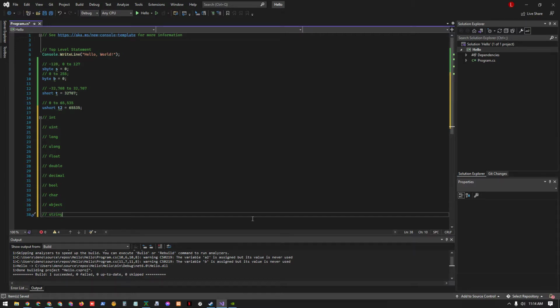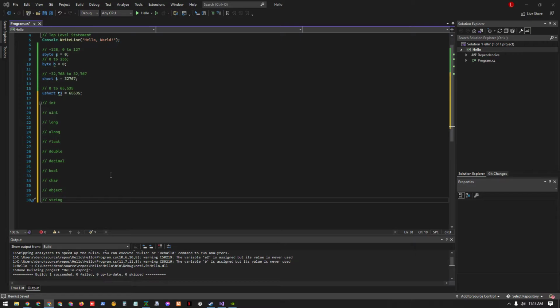So these are basically the data types that are available in C#.